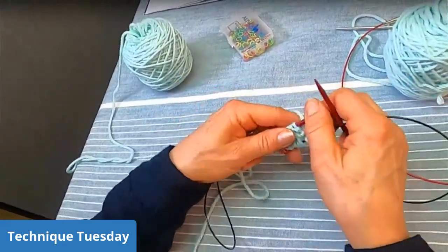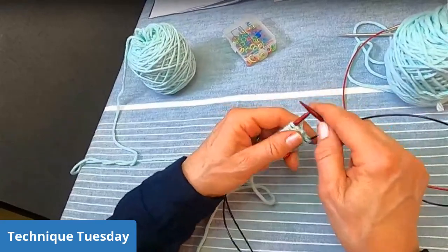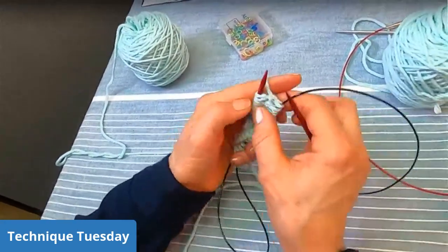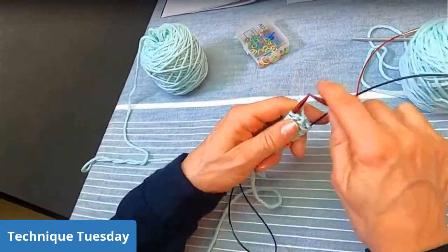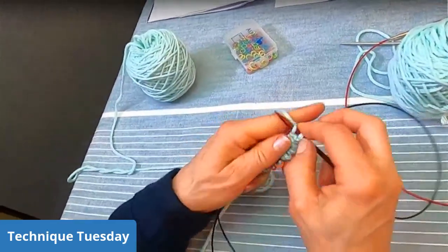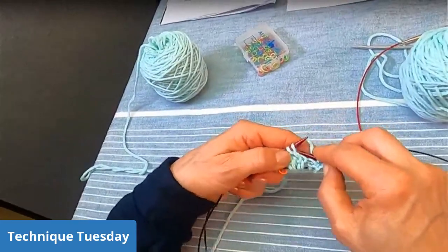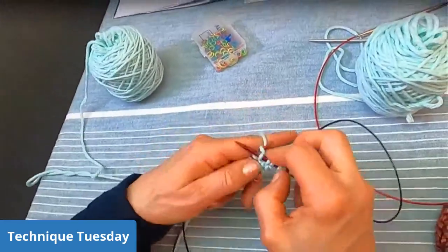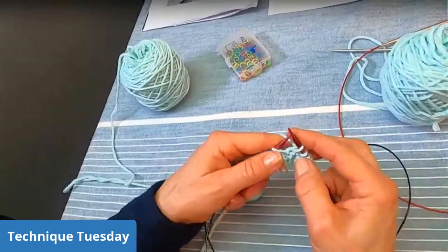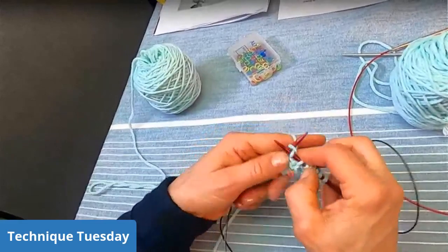I'm actually knitting flat with a curve in it. Do you know what I mean by that? Okay, so we had knit one and slip one with yarn and back, and knit one and slip one with yarn and back, and knit one and slip one with yarn and back, and knit one and slip one with yarn and back. And the very last stitch, this stitch matches that stitch. It should end with a knit one.